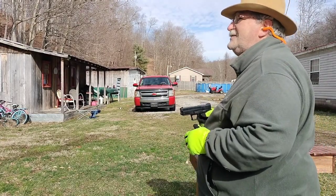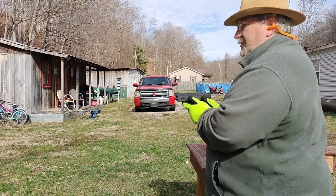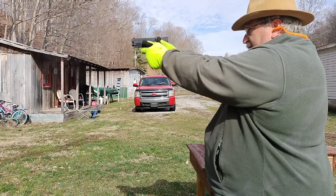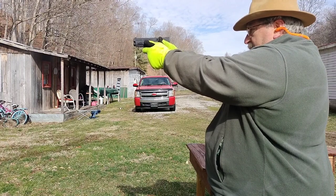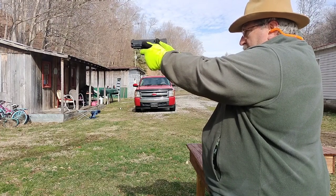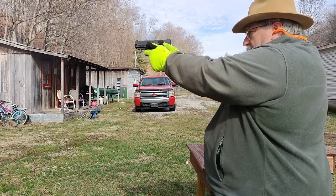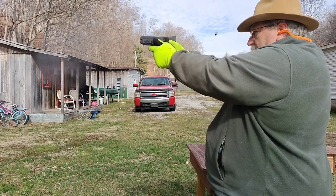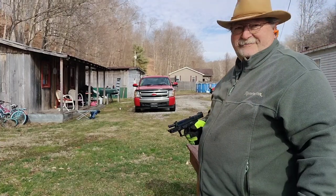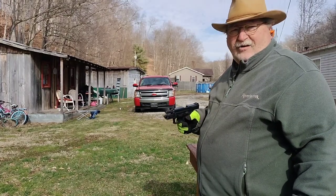I need some paint to paint the target, but when it's cold like this it's hard to paint targets. So we're just going to continue to put a few rounds down there and see how this gun functions and if we have any issues. She locked back — so that was 32 to 33 rounds without any problems. I'll load up the magazines again and we'll put a couple more through it.